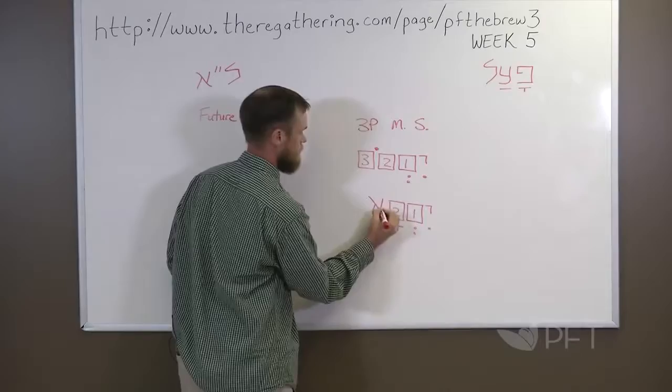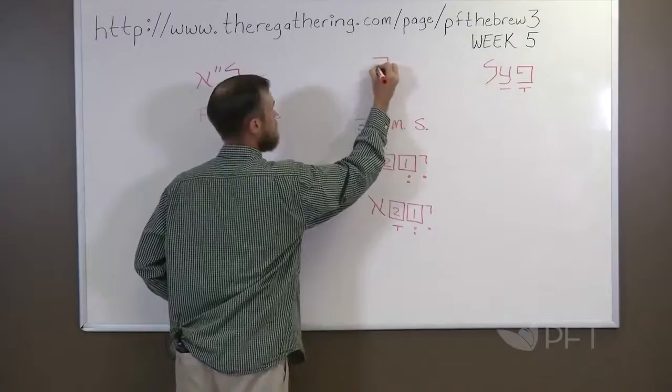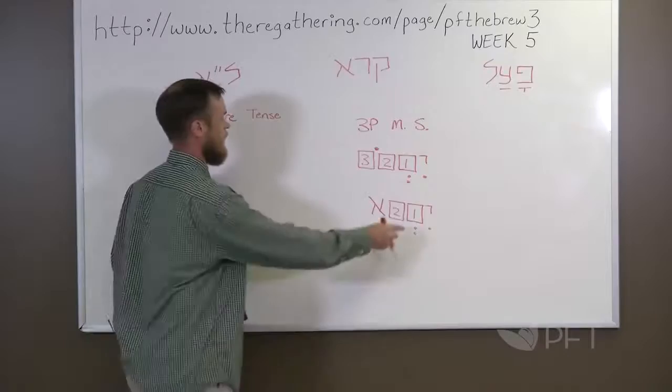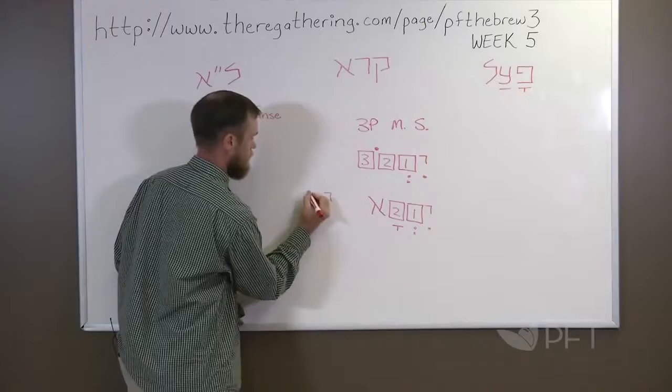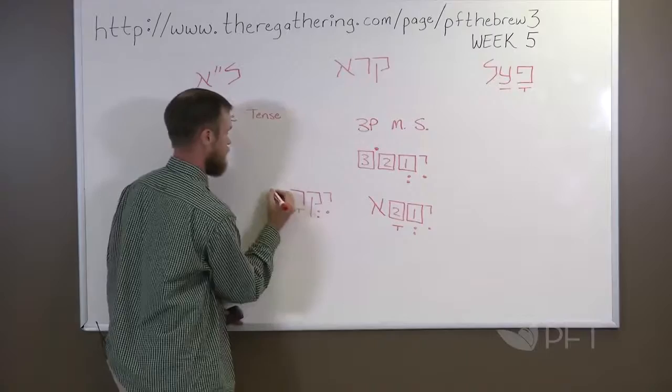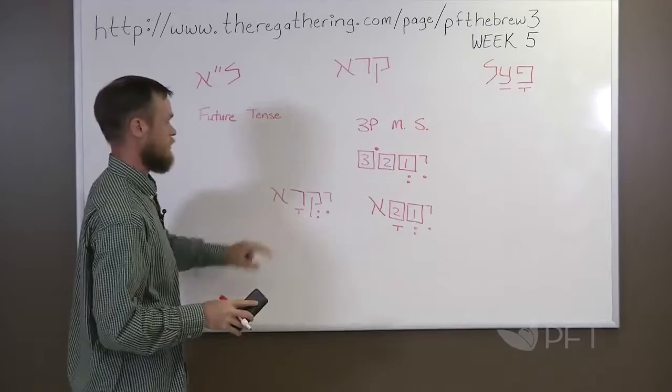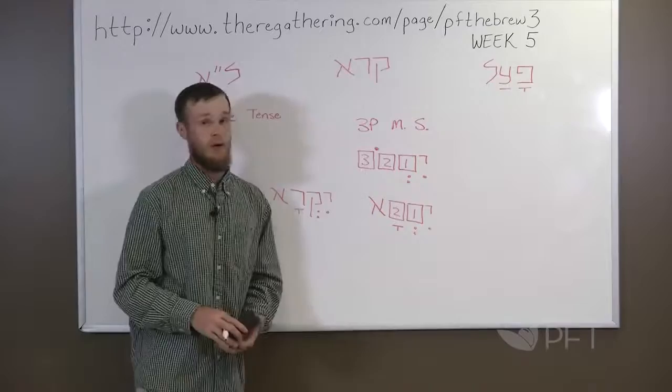So given a root, kuf, resh, aleph, which means to call or to read, we would say yikra. Kuf is our first radical, resh is our second, and aleph is our third. We would say yikra and not yikro, because the lamed aleph uses a different vowel in front of the aleph. And so you'll notice in the future tense that anywhere a cholam would be used in front of the aleph, it instead changes to a chometz.